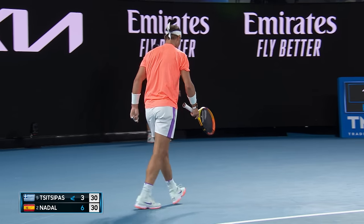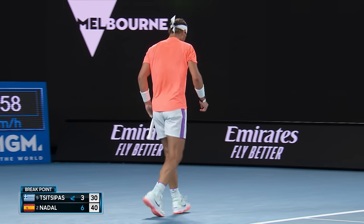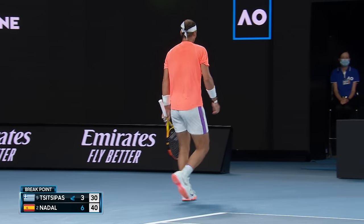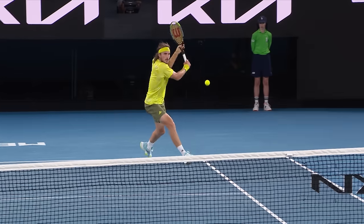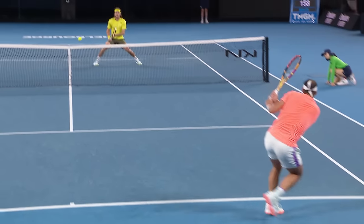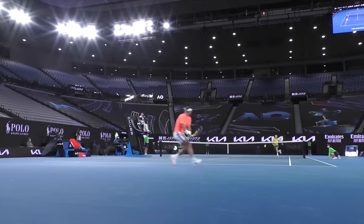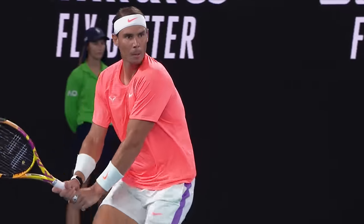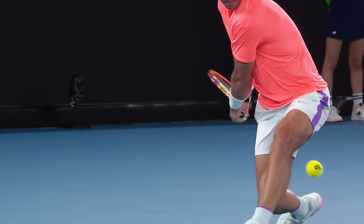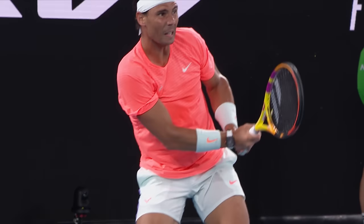It's not enough. You just can't give Nadal time on either wing. 13-14. So as much as it's a normal play to so many to just chip that down the line and come in against Nadal, it is dangerous. If you give him time, that's not a difficult shot for him. He makes it look easy. For most of us, it's a tough shot, but for him, run of the mill.